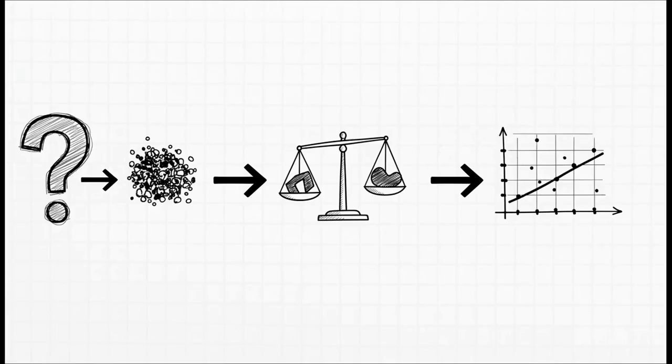So, after all that, what are the big takeaways from our little quest? First, machine learning is a process. It's not magic. Second, it always starts with a clear question and usually some pretty messy data. Third, you've got to remember there are trade-offs when choosing a model. There's no free lunch. And finally, and this is the most important one, the real goal is not just to perform well on old data. The true goal is to generalize to new situations.